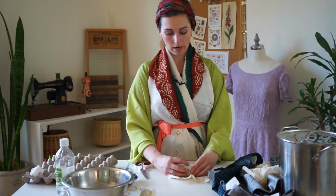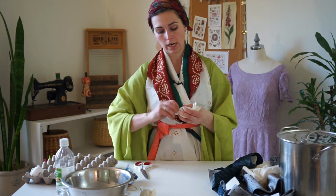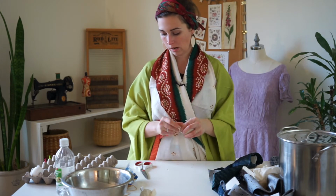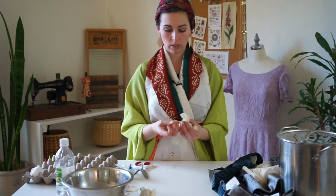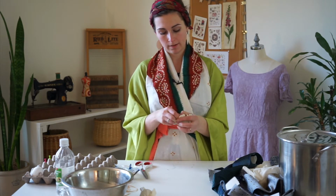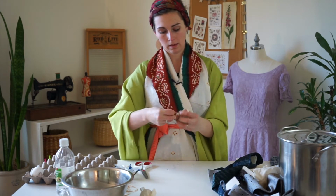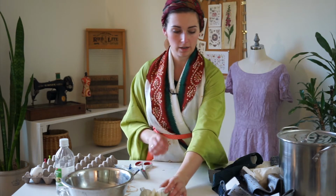So if you watched my bundle dyeing video, which you can see up here, we're doing a similar process to the bundle dyeing where we're wrapping the eggs up in cloth, like we did the cheesecloth on the bundle dye. This one we're doing cotton fabric over the silk fabric. And there's our next bundle.